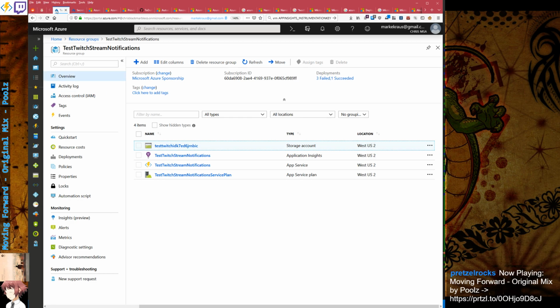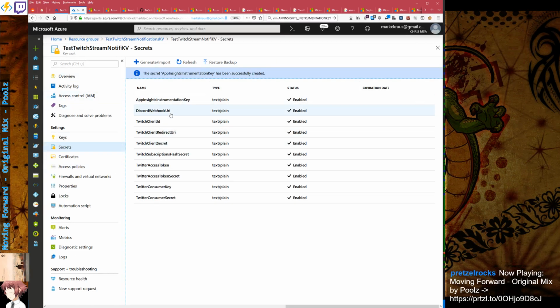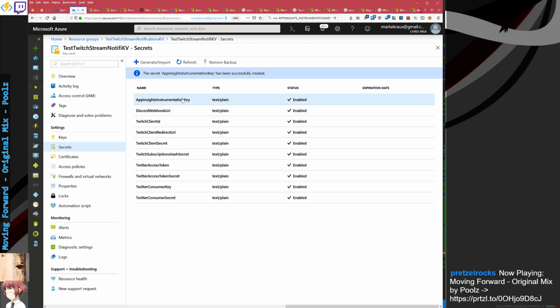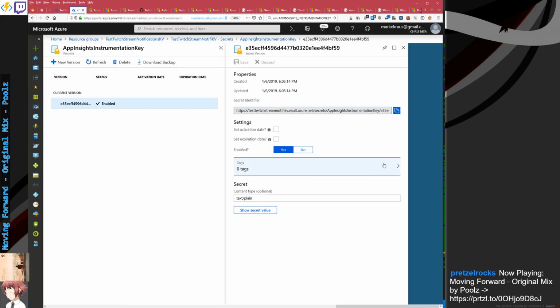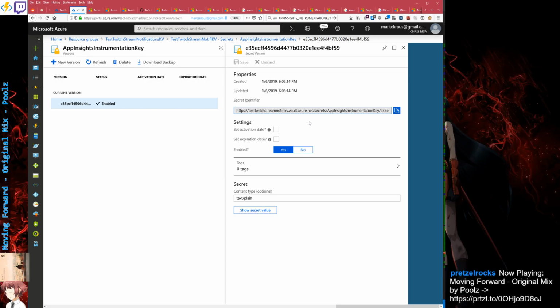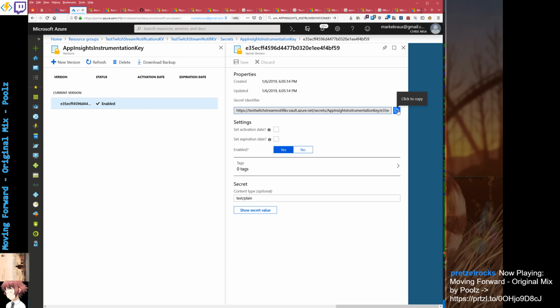This one's not here. I see one that's well. This one's relatively innocuous in case I accidentally show the value or something. So secret identifier is actually this long thing here.